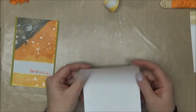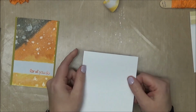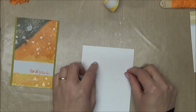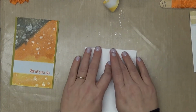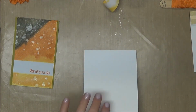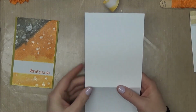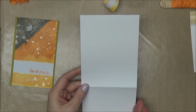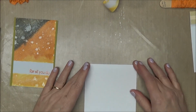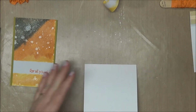So then I took a piece of white cardstock. This cardstock is the Stamper Select cardstock from Paper Tray Ink, I think that's what it's called. It's their basic white. I keep that in a big pack, and I really like the weight of it better than my normal Georgia Pacific cardstock. So I've cut that the long way. This is 11.5 by 4.25, and I've scored it at 5.5 for my standard A2 size card.